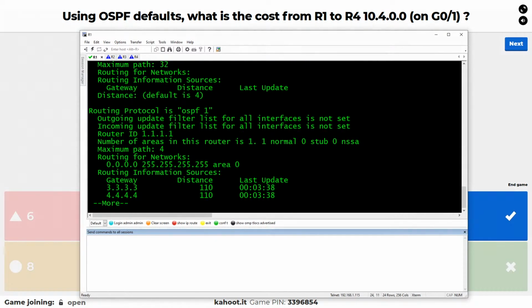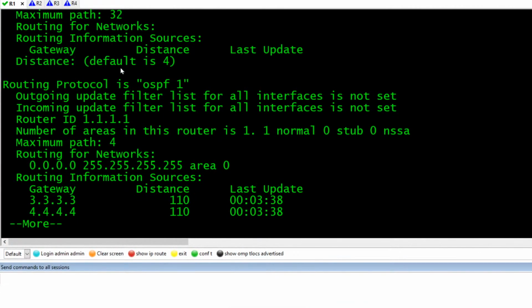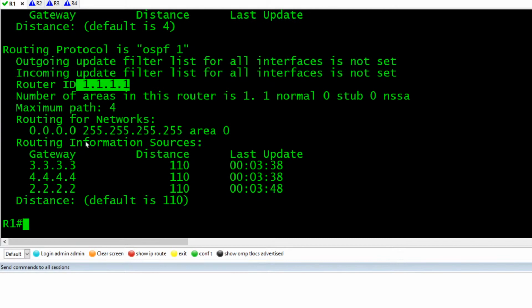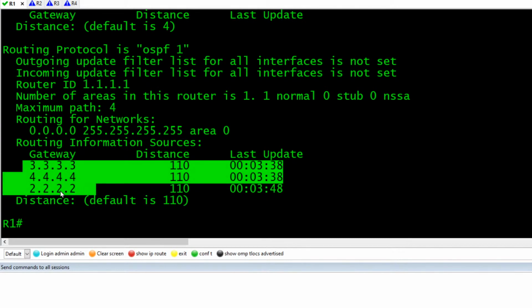Let me change that screen size just a little bit, make it a little easier to read. So this is OSPF process ID 1. Here's our router ID, which is chosen based on the router ID being set manually, or the highest, if we don't have one set, the highest loopback IP address when OSPF came up. If we don't have a loopback, it's the highest IP address on an active interface when OSPF came up. Either way, it's 1.1.1.1 here. And routers 2, 3, and 4 have router IDs of 2, 3, and 4 respectively, which are the other routers from R1 to 2 to 3 to 4.